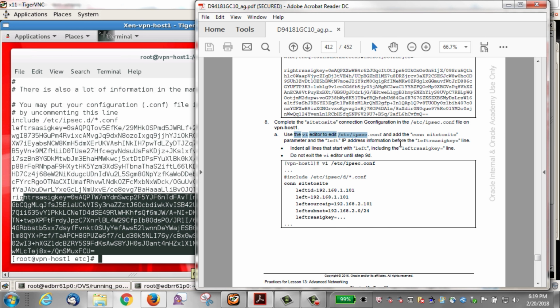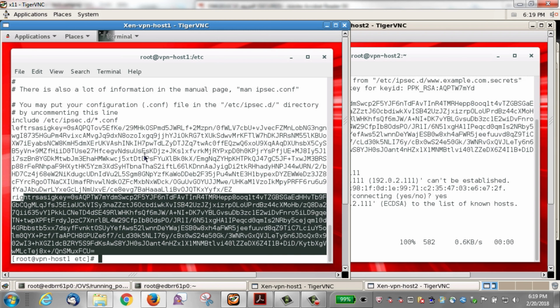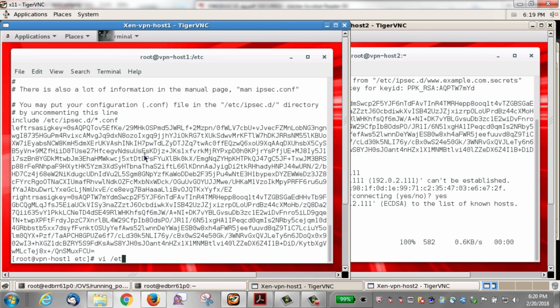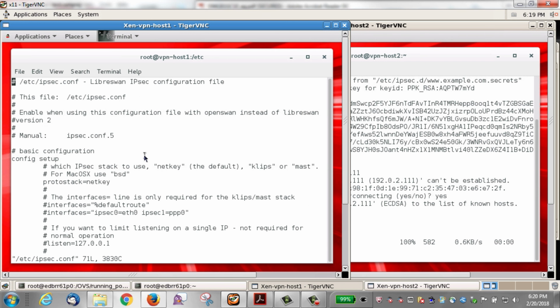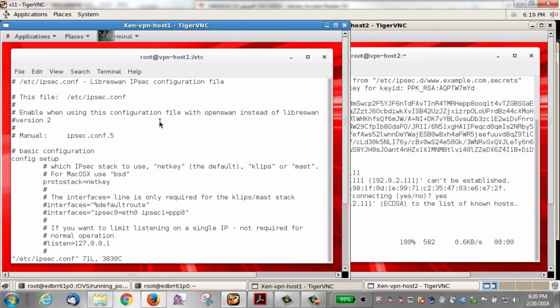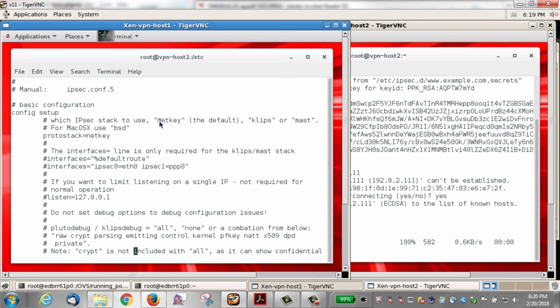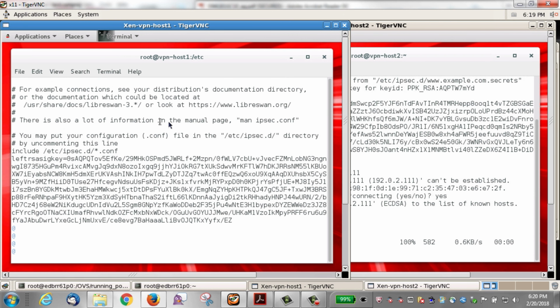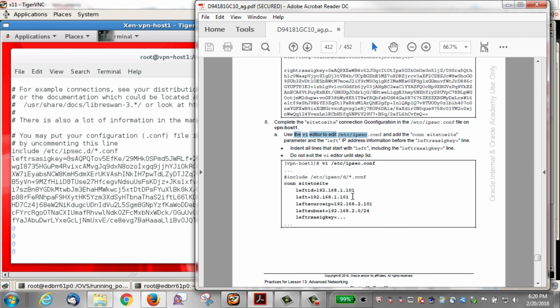Indent all lines that start with left. Do not exit. Okay, so we're going to vi. And we'll go to where it says include. Okay, and that's the original end of the file before we generated these keys.